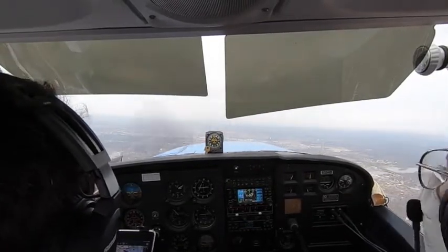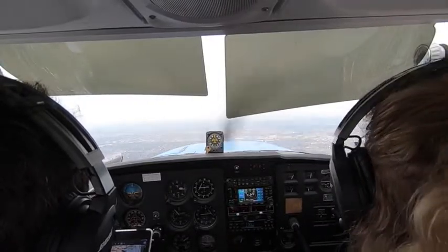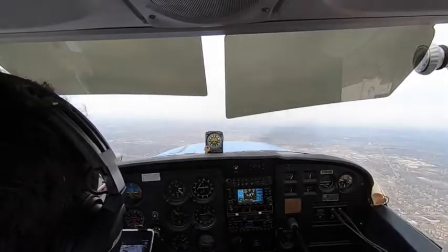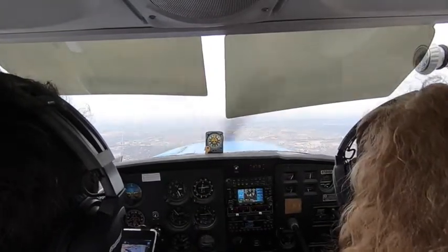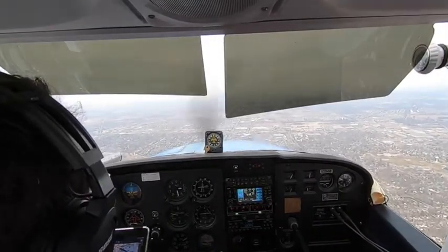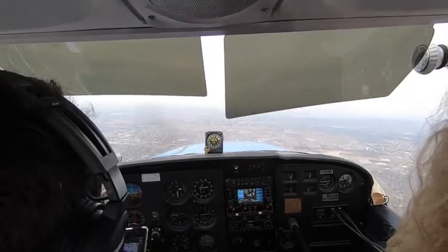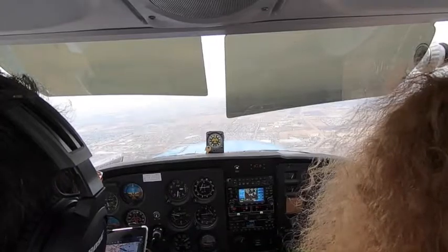That's 600 Golf traffic, 1 o'clock and 2 miles. The Archer indicated 2,200. Look at 600 Golf. Archer 72 Kilo, traffic ahead and to your right. Two aircraft, one's westbound, one's northwestbound. One's at 2,300, the other one's at 2,100. Traffic, 72 Kilo. 72 Kilo, Roger, runway 2-0 right, clear to land. Oh, I got them in sight. Clear to land, 72 Kilo. Traffic in sight, 600 Golf. 72 Kilo, traffic heading to your left at 2,100, just entering the pattern. They're going fast. Wow.